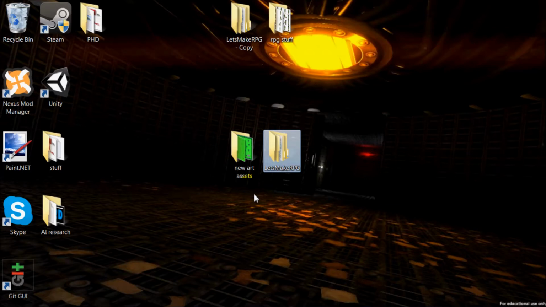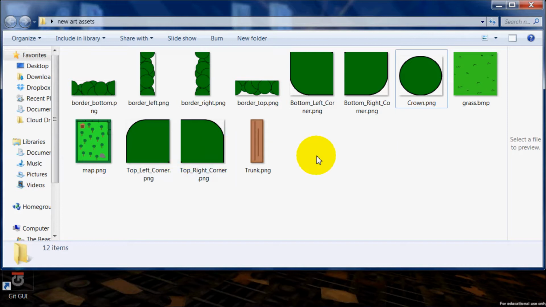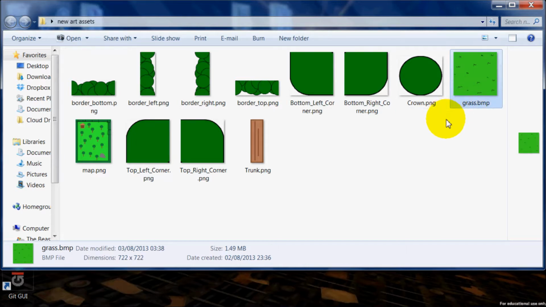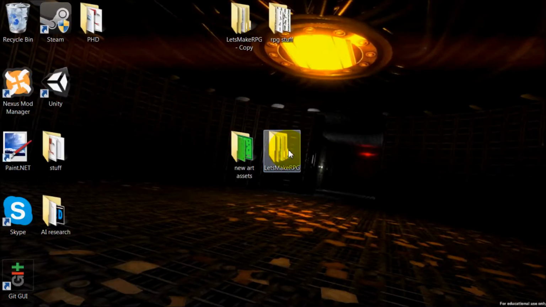In today's tutorial we'll be making a stage environment, and those are the new textures we're going to be using. First we're just going to create an empty field where the player can walk around. So we're going to use our new grass texture, which you can download in the description. Also, you can download any other images I'll be using in this tutorial in the description.